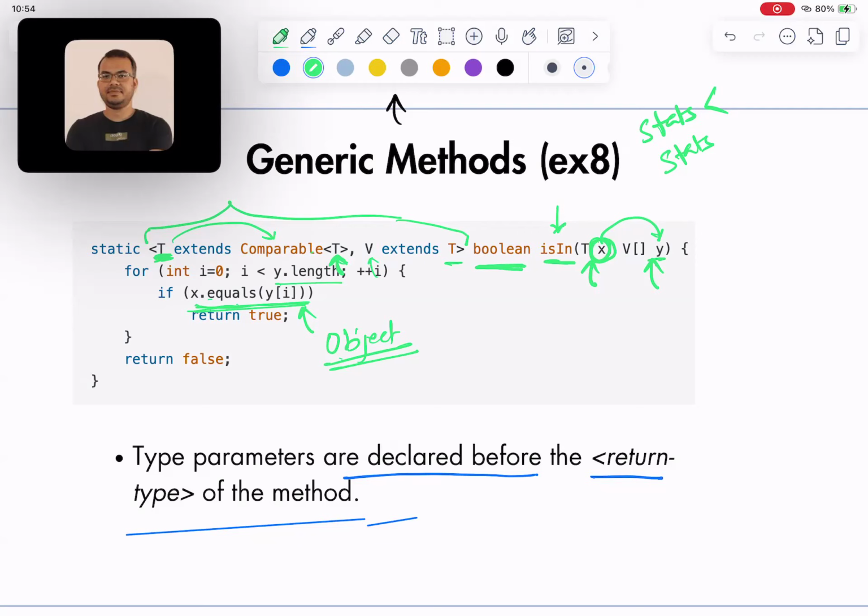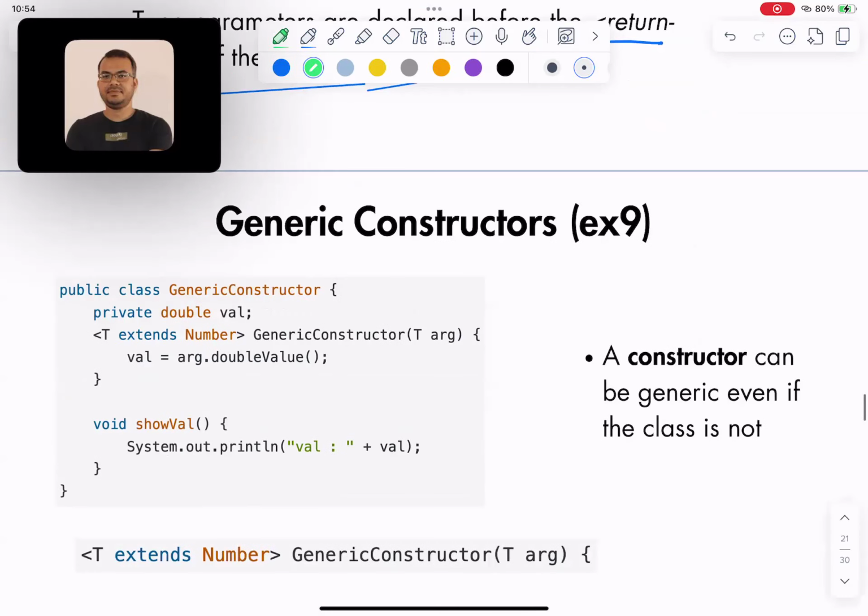So what I mean by this, right? I can declare a generic method within a non-generic class. My class might not be generic, but it can have a method which is generic. That's perfectly okay. And how can we do it? This is the mechanism to do it. Now, same way, we'll see how a generic constructor works, right? How can we create a generic constructor even if my class is not generic?